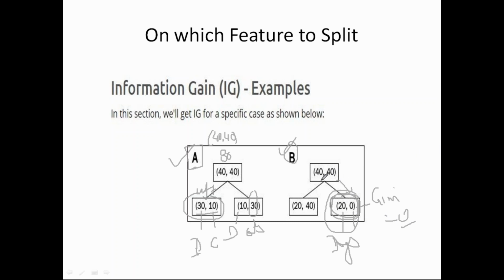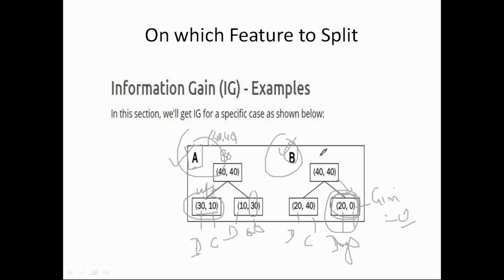And the rest of the 60 images, when you go on the right, it categorizes them as 20 dog and 40 cat. So again, maybe not a good scenario, but should we go by B or by A in splitting? How do you say that B? You said B because maybe you saw that this 20 0 is perfect and 20 40 is still fine. And here you saw 30 10 and 10 30, so you said maybe B will be the answer.